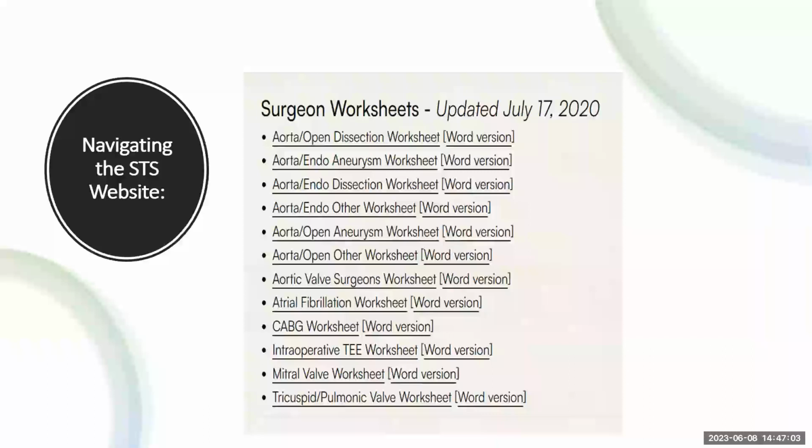The next thing, after we see the training manual and the data collection forms, we're going to see surgeon worksheets. They're in about the same location. They look a little different, but these are worksheets to assist with your data collection that you can have your surgeons fill out. There are also Word versions. So let's say you don't like all the things on it, or it's too busy for the surgeon and he wants it to be shorter. You can actually use the Word version and alter the worksheet to suit the needs of your site.